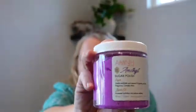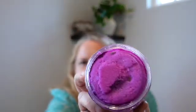All right, up next, sugar polish. Absolutely 100% win for me. This is Amina, and I tend to like their products. And I will say you see these a lot in subscription boxes like TheraBox, etc. So beautiful purple color. I don't know what the chunky kind of black or brown thing is in there. But beautiful color, and I love sugar scrubs, legs before you shave, back, etc. So I will definitely use this.